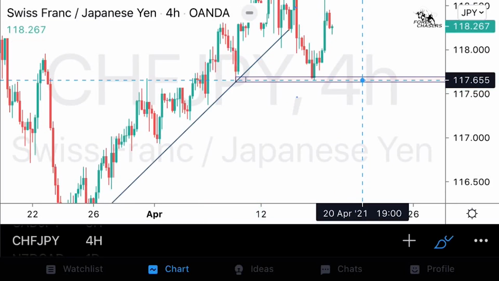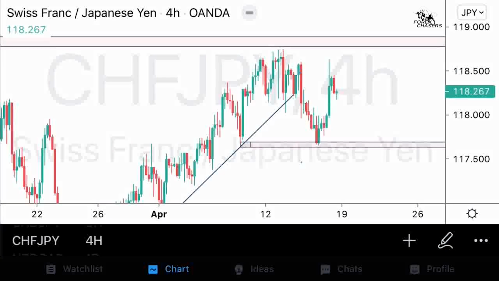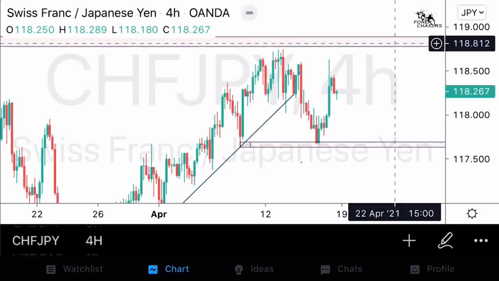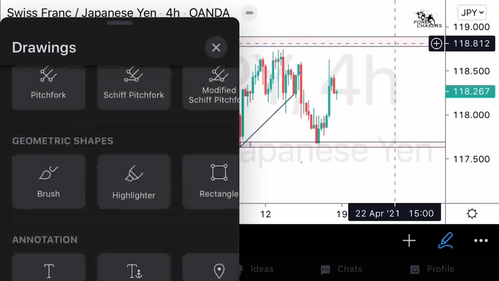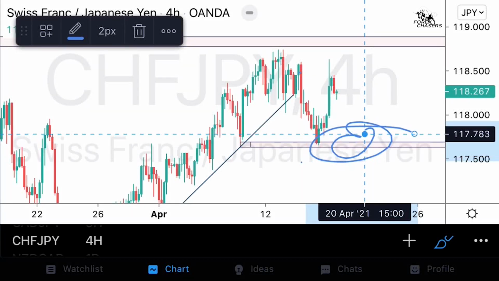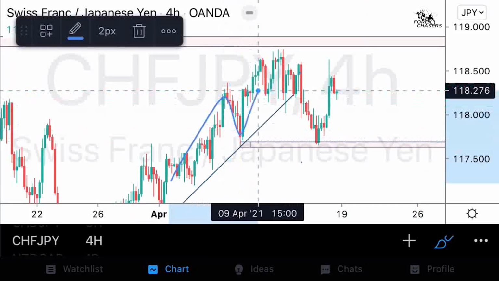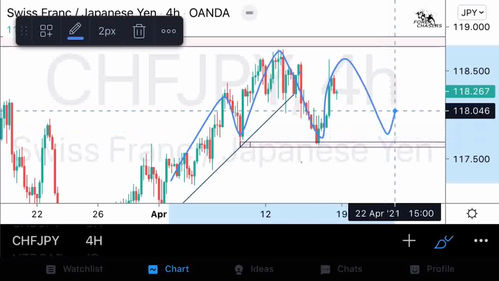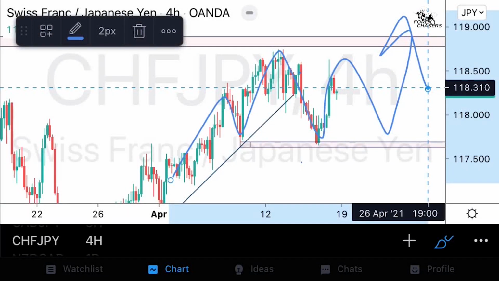We did see some support obviously in these areas here, and that is an area that I'm going to be looking at in the course of next week, obviously, to manage my trade. If I do manage to find an entry up top, I at least want to be break even by the time prices get to these support areas here, because this is an area where, if price wants to hold a bullish trend, prices can hold that bullish trend.